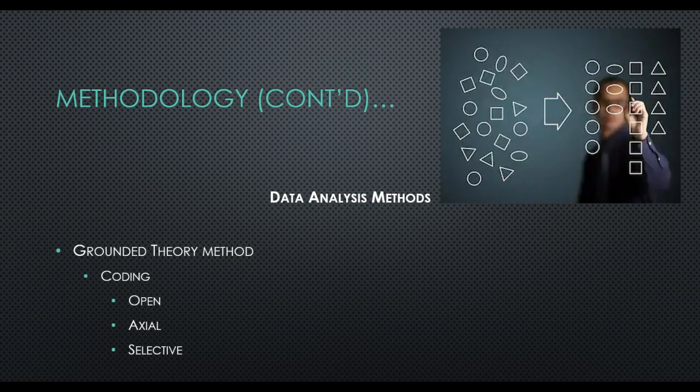Axial coding is where one looks for the core concepts within the documents, the core coding, if you will. And then selective coding is where you refine everything down to the main coding concept, the one by which all the other core concepts in the axial coding are connected. One ring to rule them all, right? For our Lord of the Rings fans.